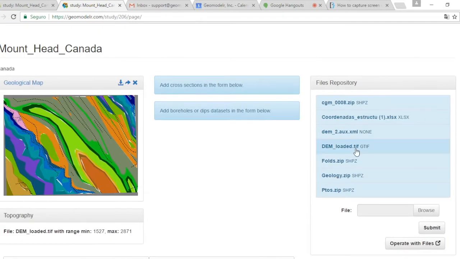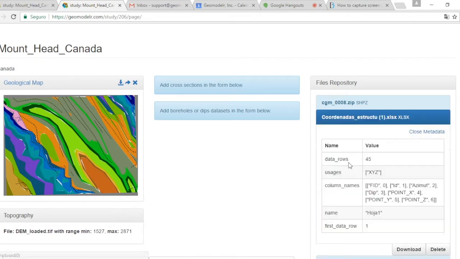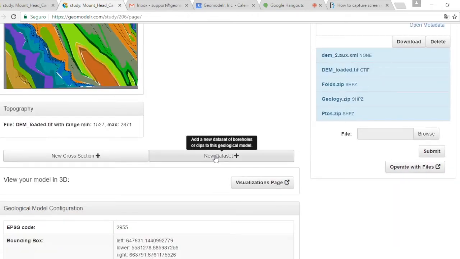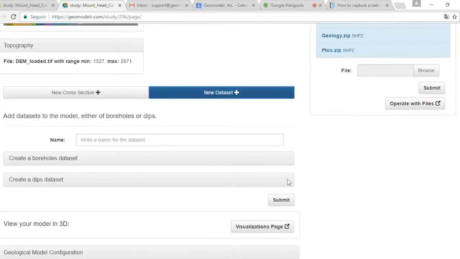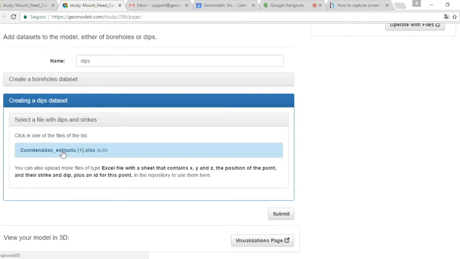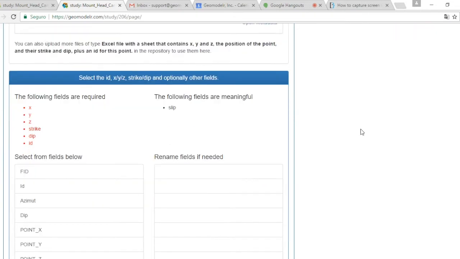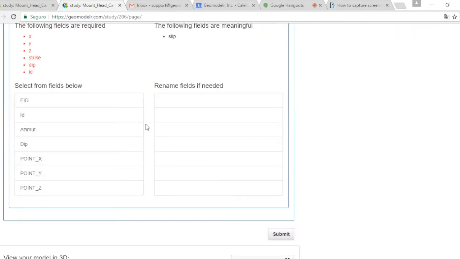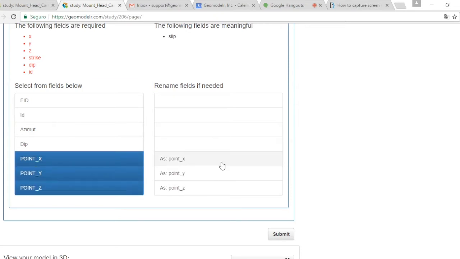Okay, so this has already loaded the files that we just uploaded, and also has these dips. Let's use them to view our map. So let's create a new dataset. The name of the dataset is called dips. Create the dips dataset. Let's select all this.